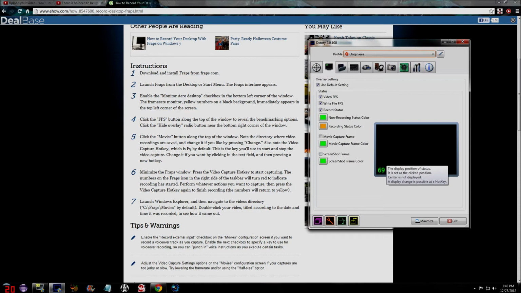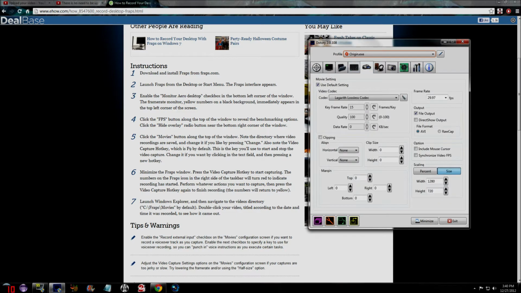So here I will start the part of the video that's all about how to use Dxtory and how I set it up. Now, there are several different codecs. The Dxtory Video Codec comes with it, and that's what a lot of people will be using because it's the default. However, I strongly recommend that you do not use this. I recommend you use the Logarith lossless codec. The other one that a lot of people try to use is X264 Video for Windows, X264 VFW if you're using the abbreviation.